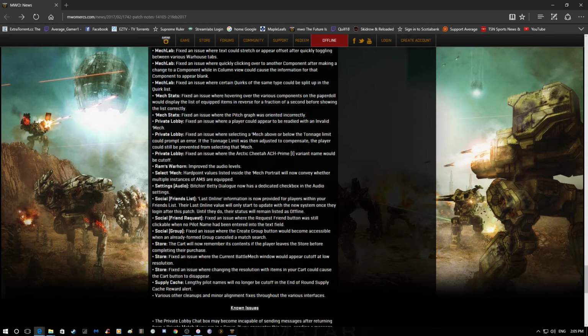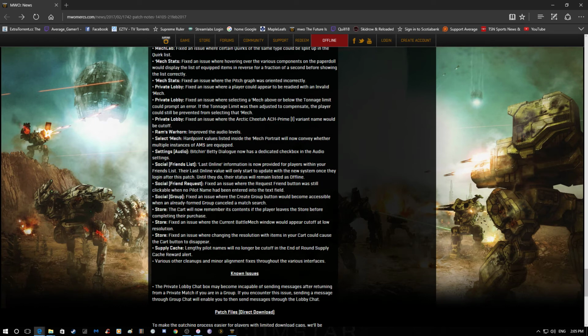Okay. Wow. A lot of social stuff. Bitching Betty dialogue is now a dedicated checkbox in the audio settings. Oh, nice. So you can basically turn her off if you want. Interesting. Oh, this will actually say how many AMS there are. Nice. So if AMS is on, it usually just says 1. If you have more than one AMS, it just says 1.